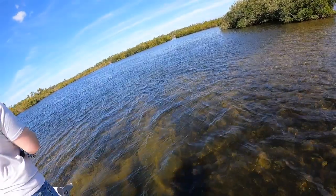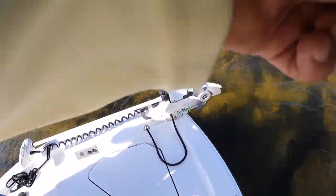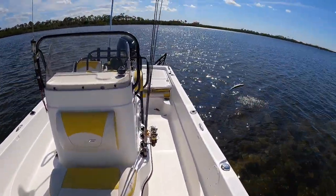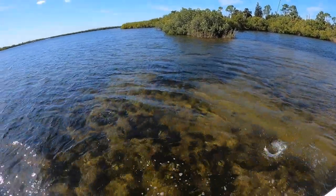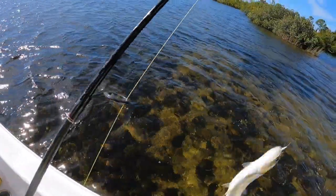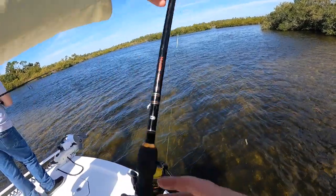Oh, we got something. Oh, different. Nope, it's a lady. Oh, it's just a lady. He's just cranking. Where are we going? He's pulling drag, boys. Letting that thing hammer you. That's a bigger lady right there, boys. Little ladyfish. This is not the targeted species today, guys, but we're catching them nonetheless. We might have to go find someplace more out of the freaking wind.